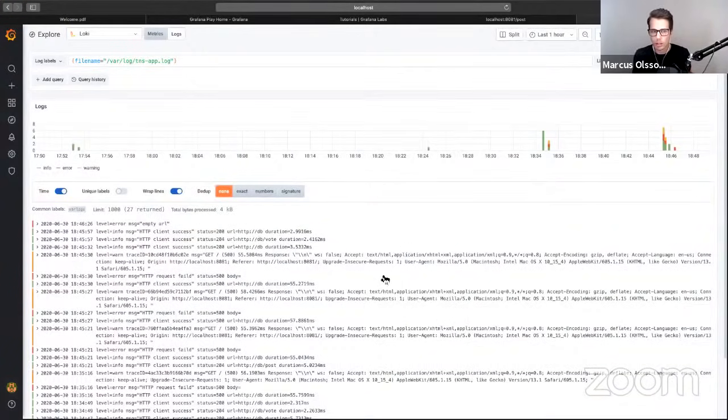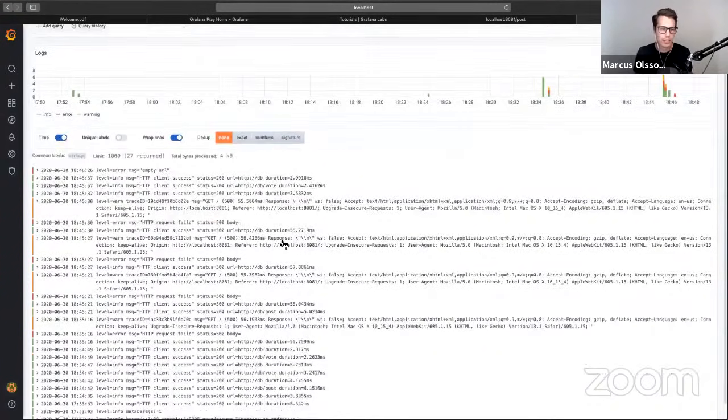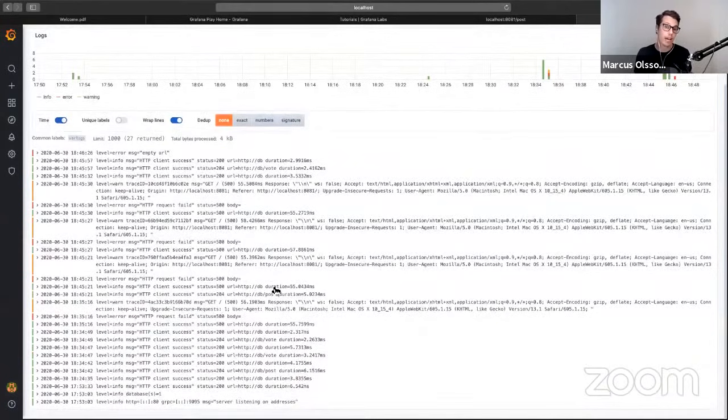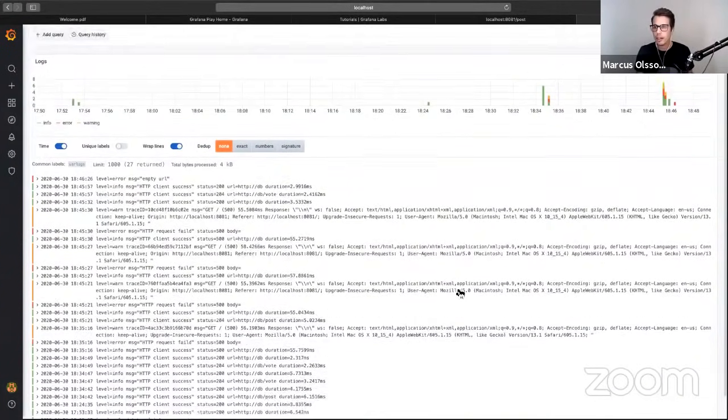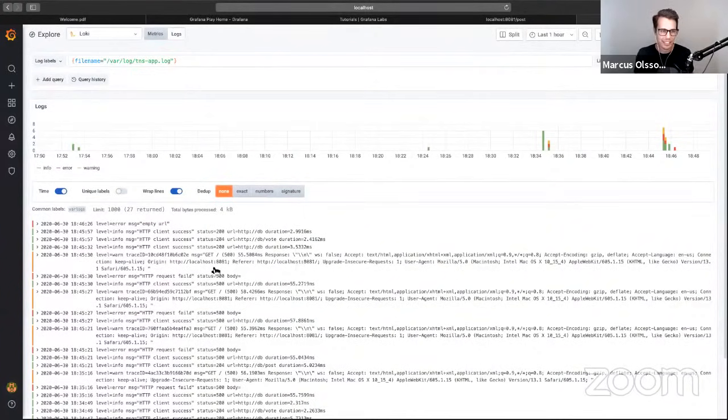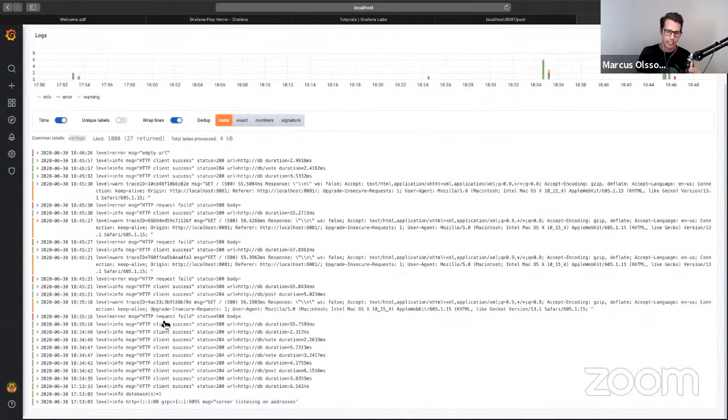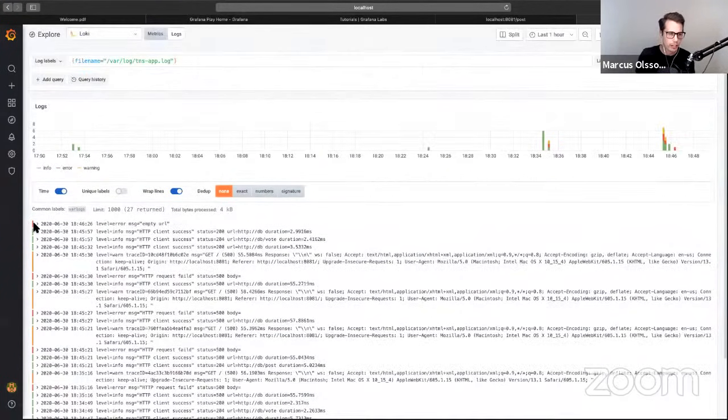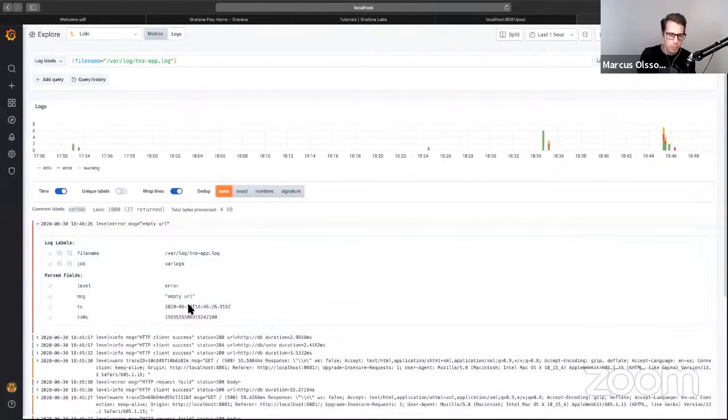So that's cool. We see that we have a few log lines here. Up here in the graph, we see all the occurrences of log lines, and we can see that we have a few peaks. On the bottom here, we actually have the log content. Wow, it's really raining cats and dogs here. Not sure if you can hear that. But at the bottom here, you have the raw log content, and you can see the color represents the actual log level. And here we can see that we did actually have a problem. We see that we got an empty URL. So if we click that, we get some more information.